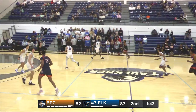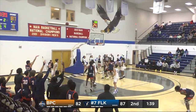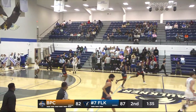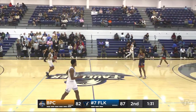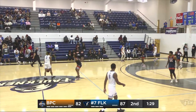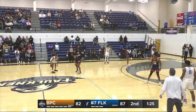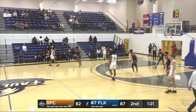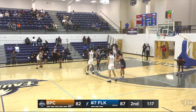Going the other way is Lance Smith. Smith. Downhill. Kicks it. Hatcher. Three. No. Rebound Edmondson. He's got to get it to Hines, and now they'll walk it up. Minute and a half to go in a five-point game. That was a huge moment. The biggest miss of the game for anybody. It really was, and the ability that the Eagles had of grabbing that rebound and coming the other way with it.